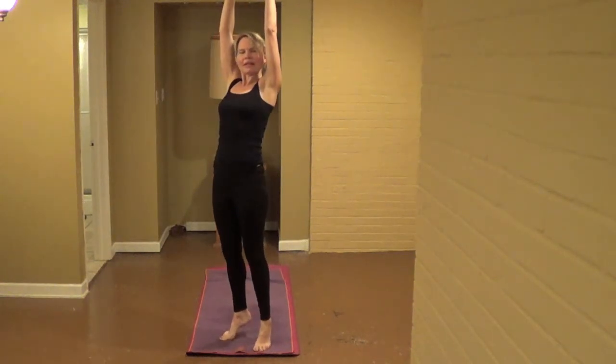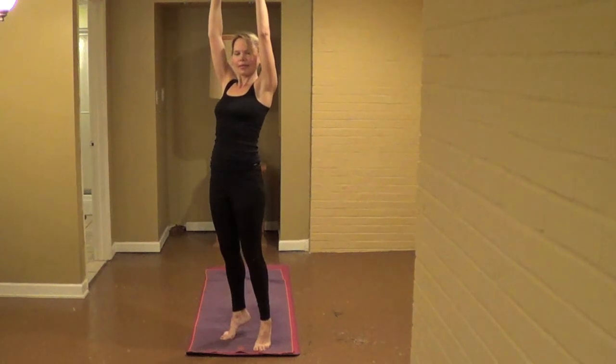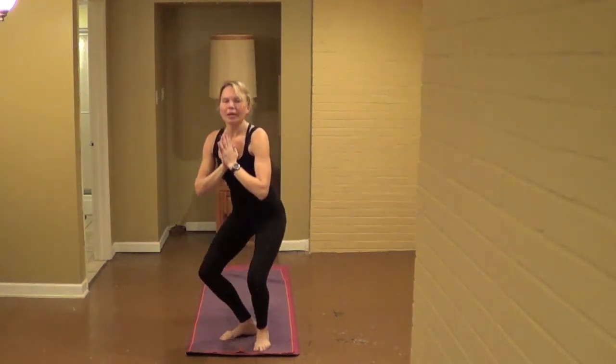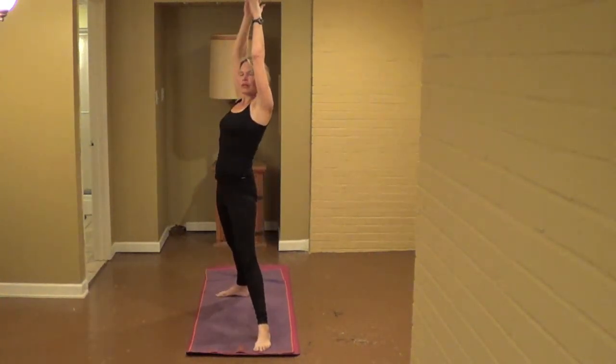Hold here. Find your balance on the balls of the feet for eight. Zip up those inner thighs. Six. Five. Four. Three, a little more. Two. One. And then bend both knees. Right angle squat. Set the right foot back. Warrior two squat. Inhale, come up in the standing triangle.